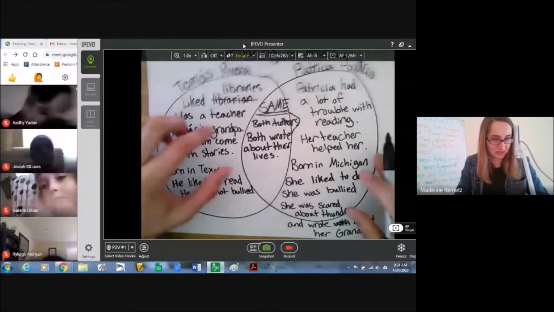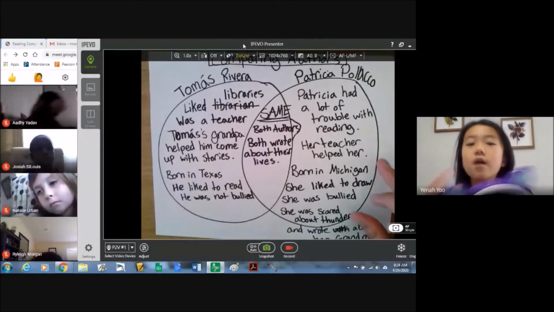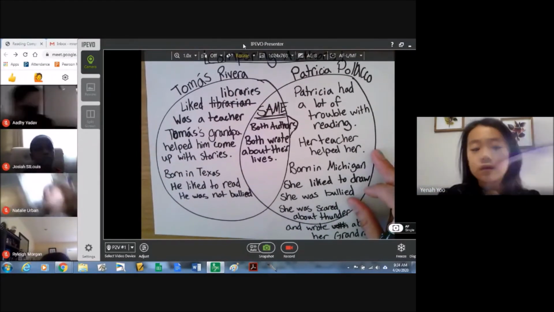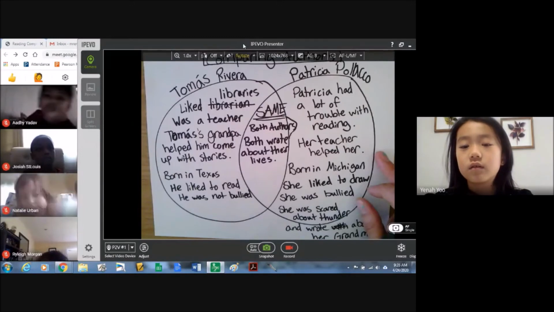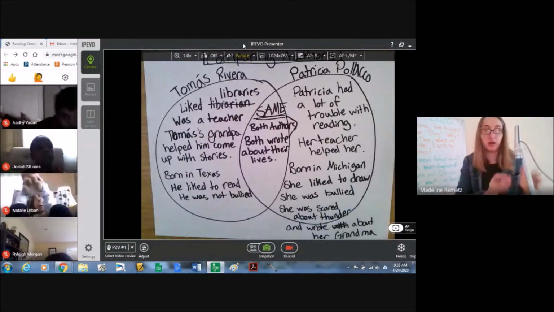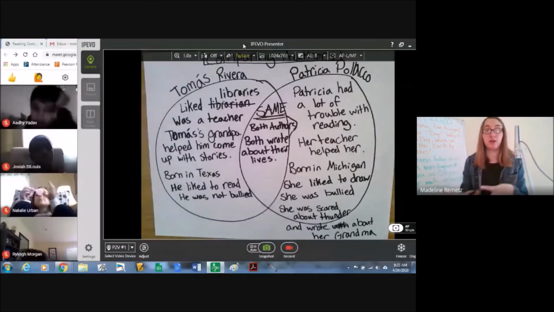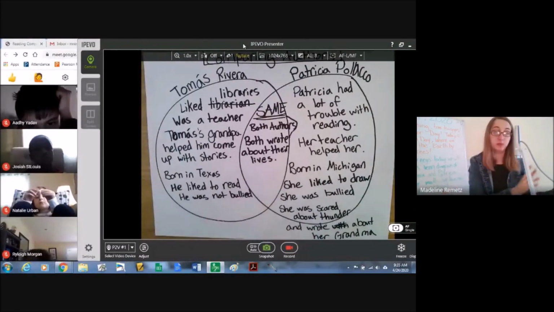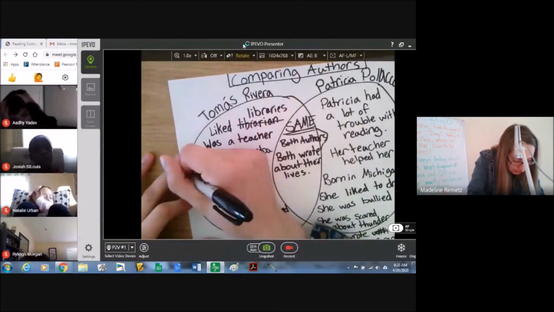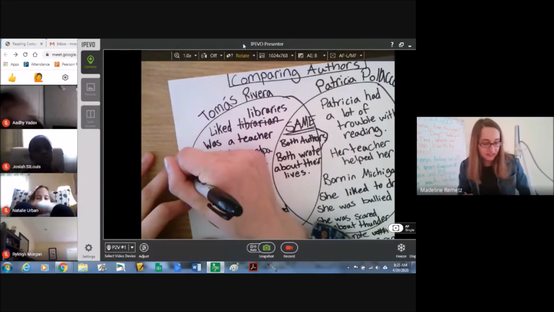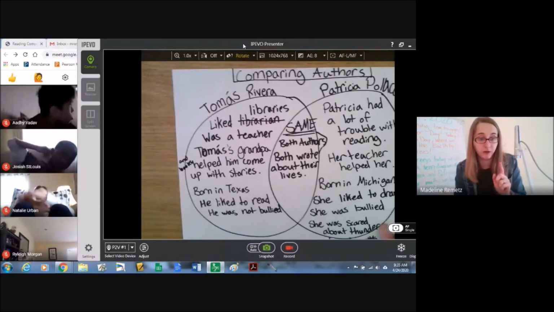I wonder about Tomas Rivera. I thought Tomas Rivera, the books helped him write stories. Oh, well, that's true. So Tomas, it's kind of like dominoes, like how each one hits one. So Tomas's grandpa brought him to the library, and then the books helped him come up with more stories. So Tomas's grandpa, and I'll say, and books. I gotta squeeze it in there. And books. Look how tiny it is. And books helped him come up with stories. Thank you, Yenna, for clearing that up. That was a very key part. I'm happy you mentioned that.